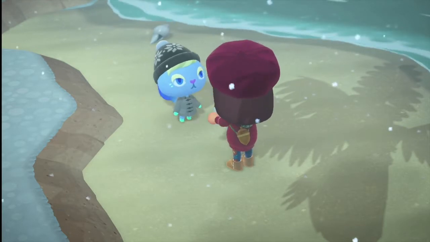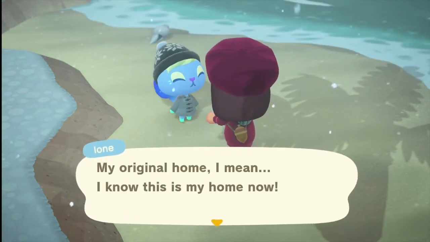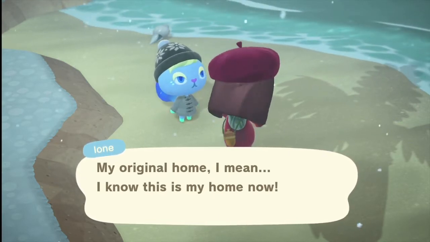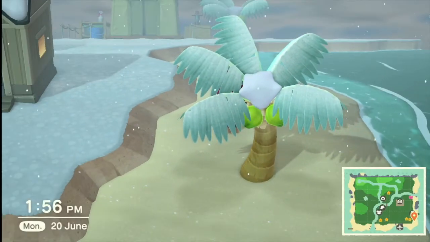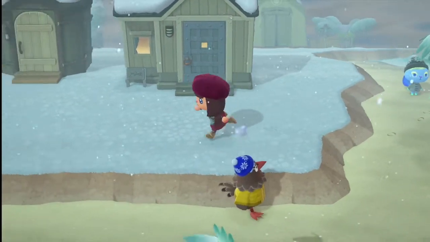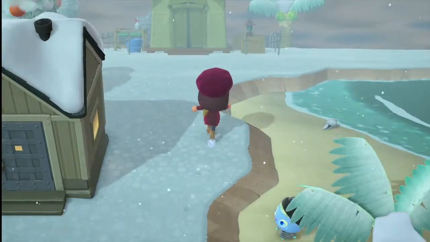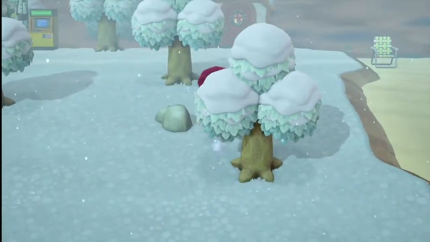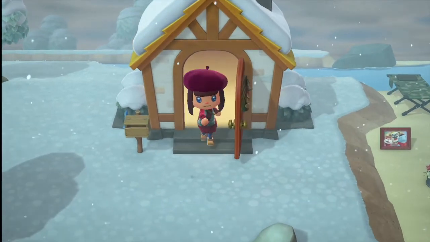Oh, we've got a gift. What's this gift? Oh, a knife block. I hate it when they give you a gift and they tell you what's in it before you've even had a chance to open it. A lot of the times I don't even look at the screen, I just open it and then it's a surprise. So yeah, I've already got my DIY for the day, so let's go and put this knife block in the house because we don't want to be running around with a knife block, do we?